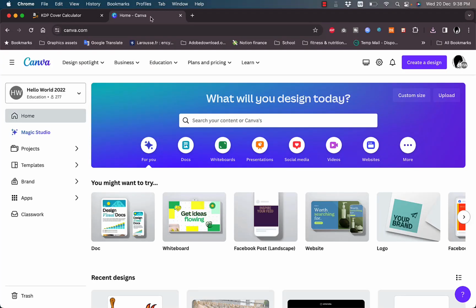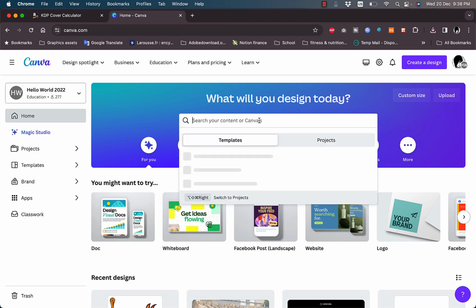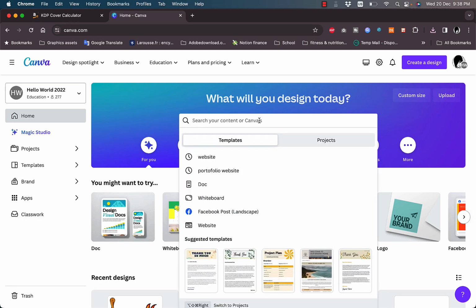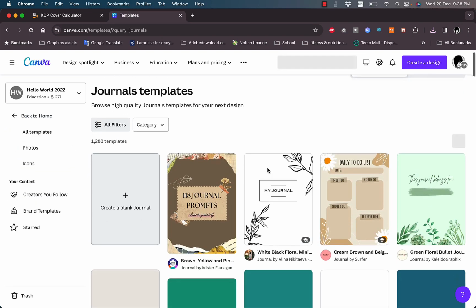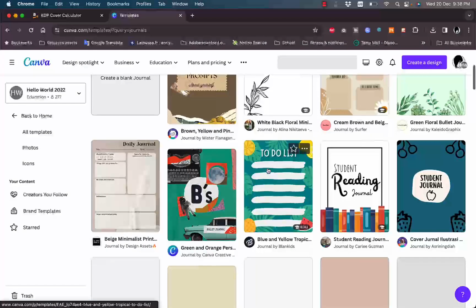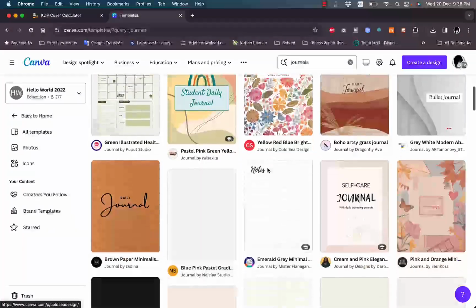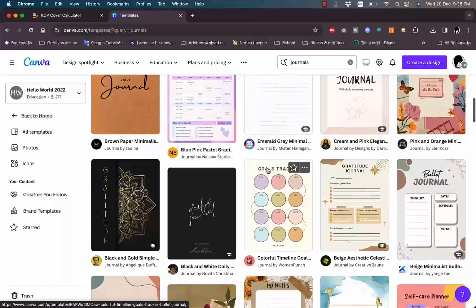In Canva, if you want to get some inspiration, you can search for journals here in Canva, and you see many ideas for pages of journals. Let's say I want to create a fitness tracking journal.